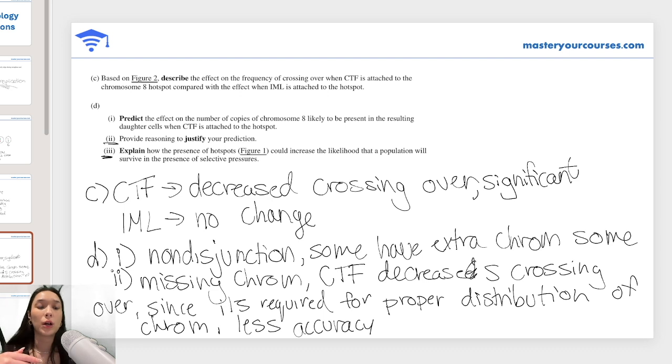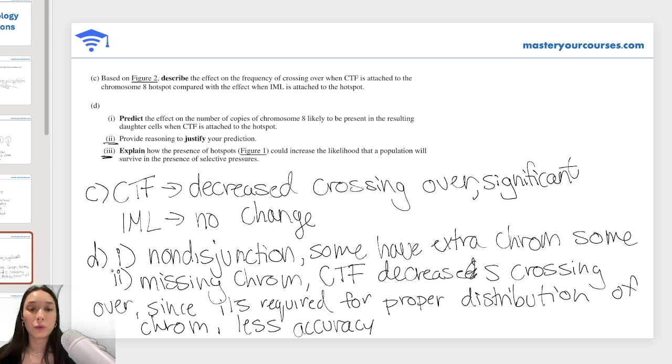So we know, and I think we'll come to a question that also addresses this, that low biodiversity or low genetic diversity is not great for populations or ecosystems, because if there is some sort of pressure, or there is some kind of disturbance, they're going to be very hard to survive and bounce back from. So what you want is genetic variation, and that's what crossing over's purpose is.